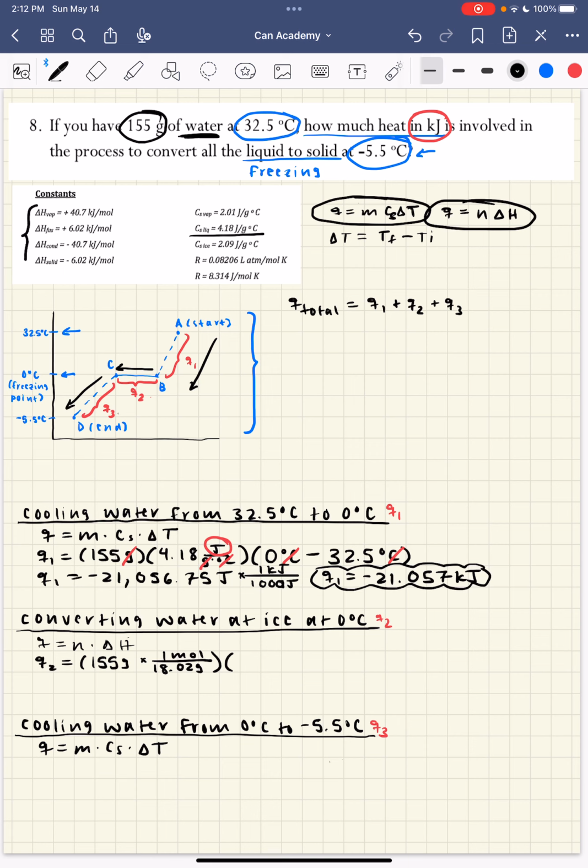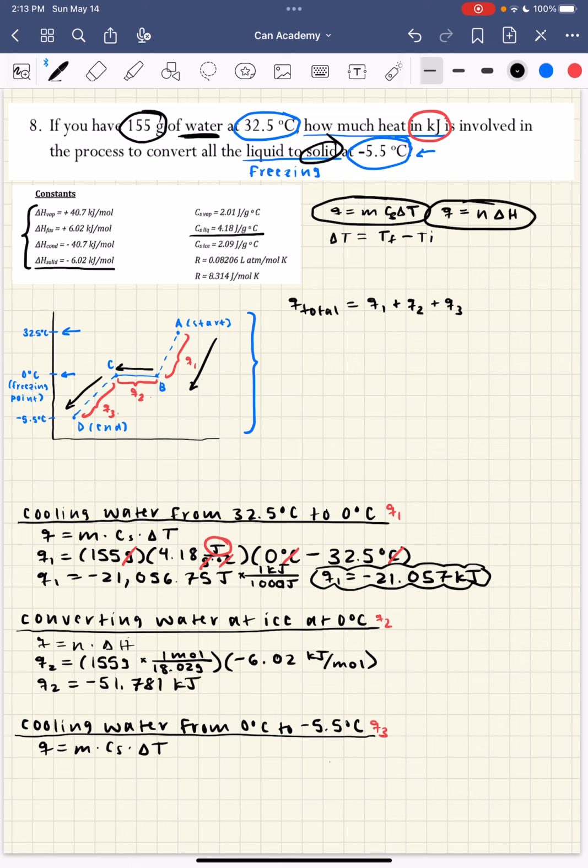So as you can see here, we have 4 different values for change in enthalpy, but we know that we're going to want one that's negative because it's going from liquid to solid, which means it's becoming more ordered. So we also know that it's going to want to involve a solid, because obviously it's going to end as a solid. So once we have both those things, we can say that delta H solid is equal to negative 6.02 kilojoules per mole, because that's given to us by the reference table, and we know that it has to be negative. So when we multiply this out, we get that Q2 is equal to negative 51.781 kilojoules.